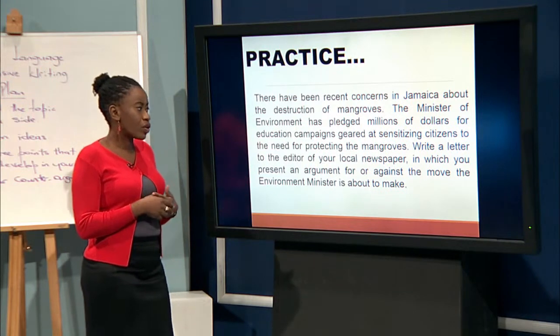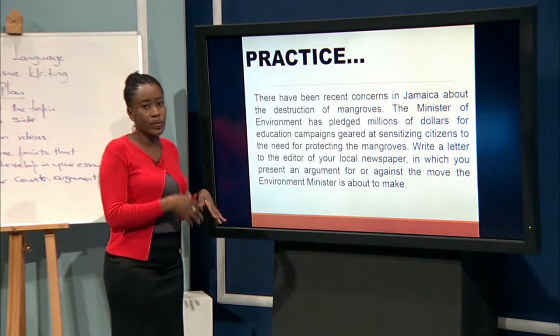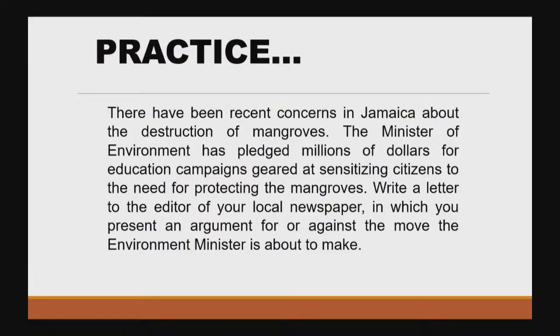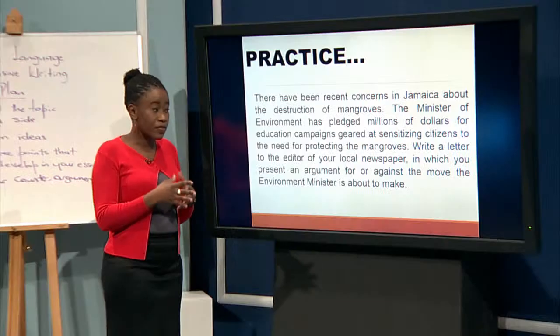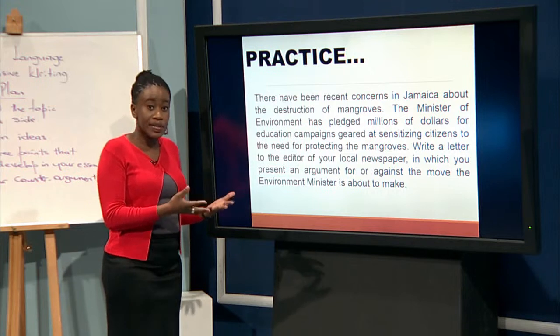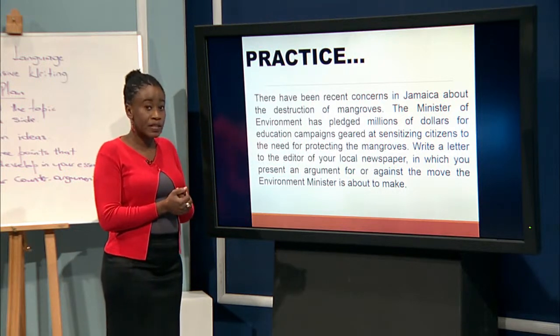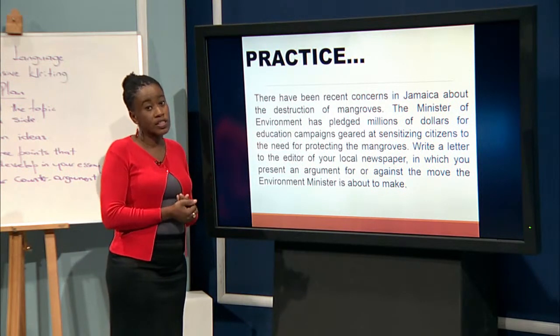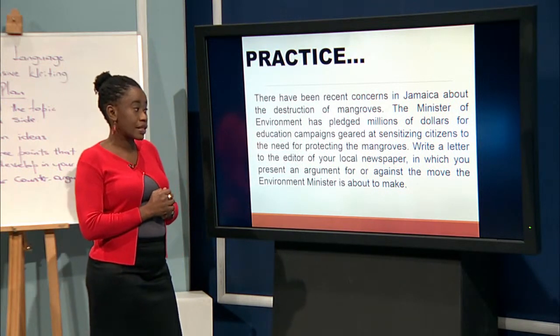All right, but very quickly though, what are 3 points that we could include? Let us say we are supporting the minister. I would definitely be in support of this. What are 3 points you could include in this essay or this letter? You could look at the fact that mangroves protect the shorelines. Yes, mangroves also prevent soil erosion. And mangroves are important because they filter our water systems so that some of the bacteria and other organisms that are in the water, the mangroves actually filter those. So when the mangroves are depleted or when they are gone, what's going to happen to some of our water channels? That's something we should consider.